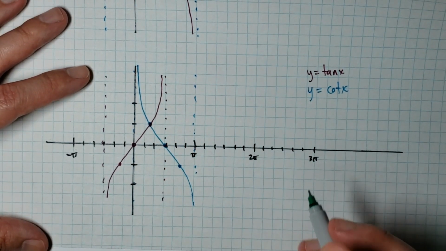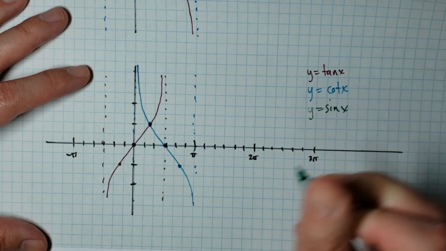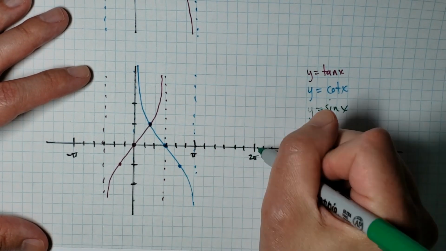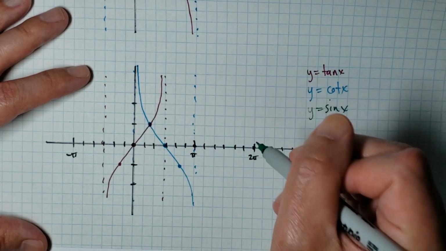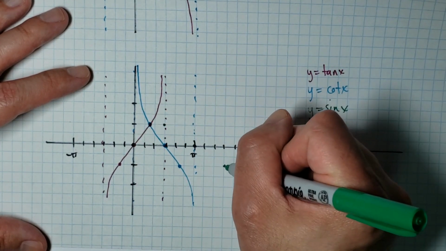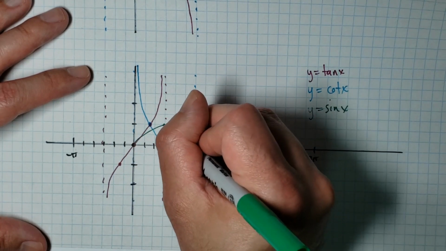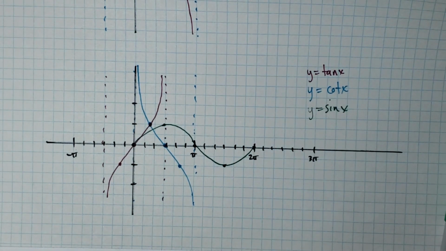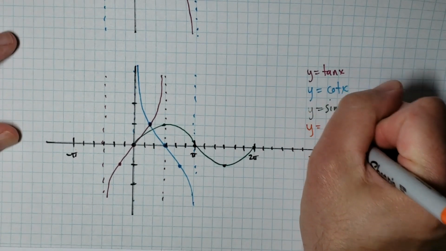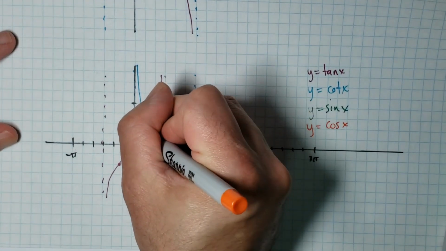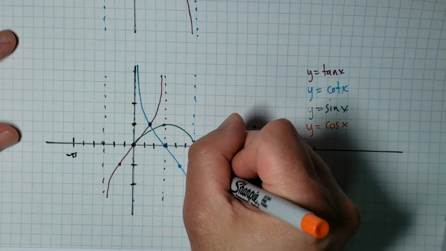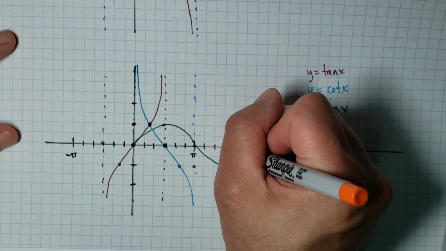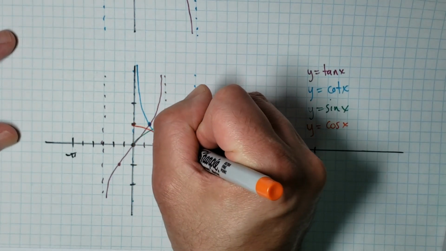And just for fun, let's throw on here sine of x, which starts at the origin, move over the period, halfway in the middle, up to the maximum, down to the minimum. That should be pretty commonplace in your minds now. So there's sine, and I didn't have a fourth color. Let's do this orange color for cosine, which starts at its maximum, moves over the period, halfway in the middle is at its minimum, then these points here and here, and it goes like this.